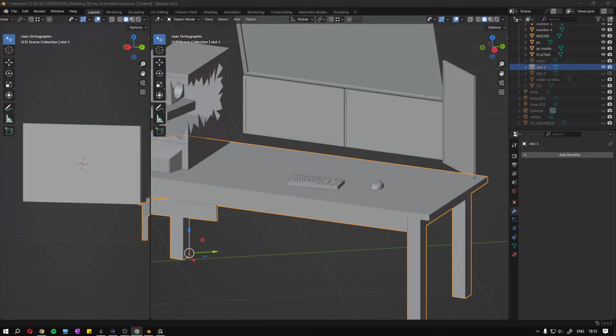Anyway, what I want to create is probably a little bit screwed up table, so I will add a bunch of loop cuts and there will be planks, but they won't be even. And that's probably it. Everything else will be on the texture or depending on the texture.